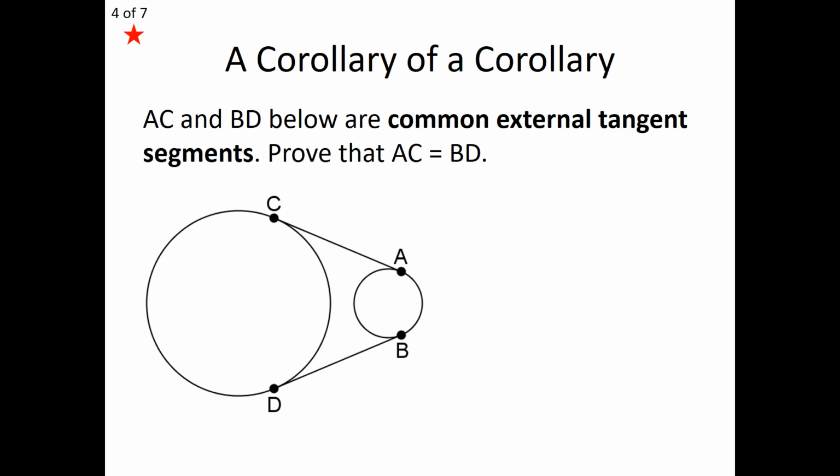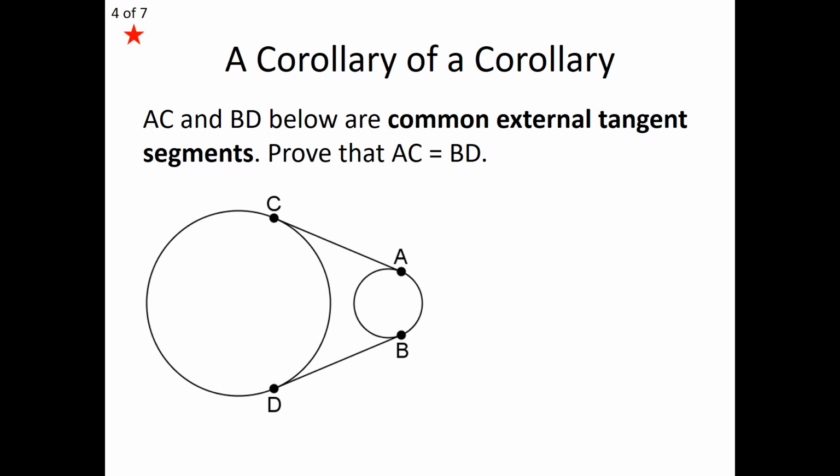So one name we could probably come up with for this theorem is the common external tangent segment theorem, which is a mouthful. What we're going to demonstrate in just a moment is that with the two circles given below, there are two segments, AC and BD, and we're going to prove that, given that points A, B, C, and D are all points of tangency, which means the two segments are tangent to each of the given circles, those two segments are equal in length.